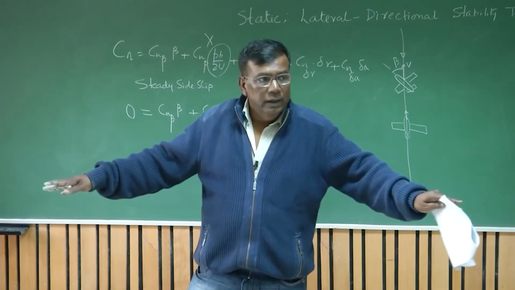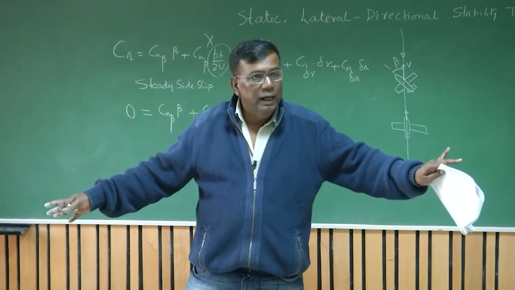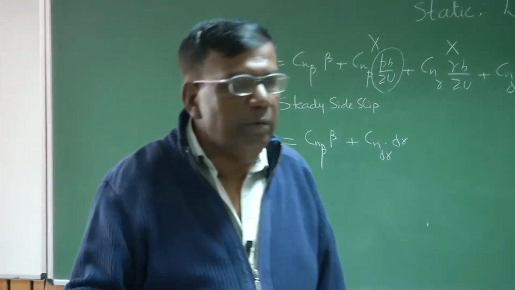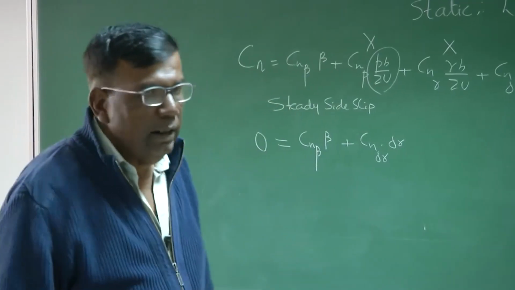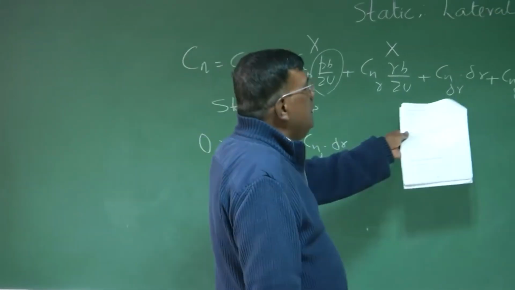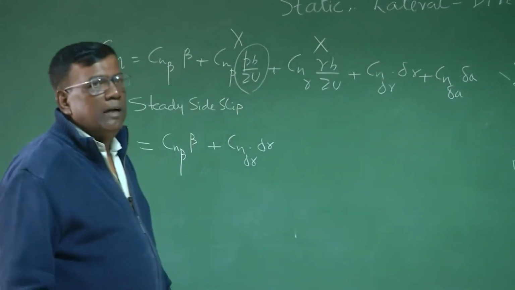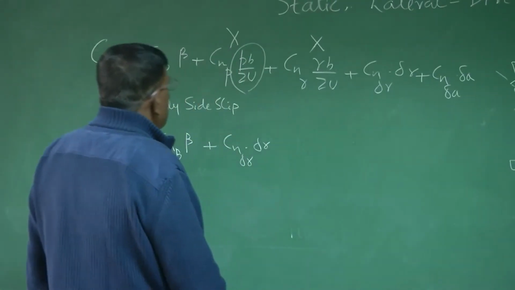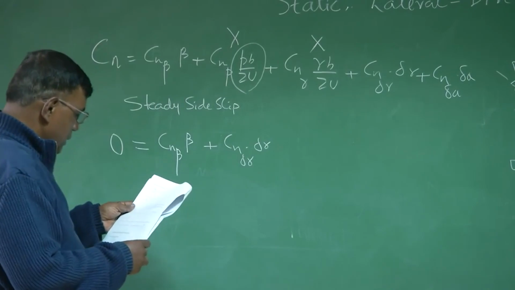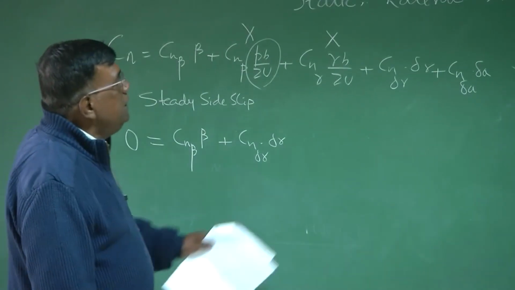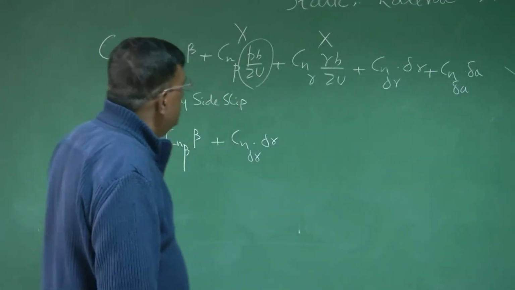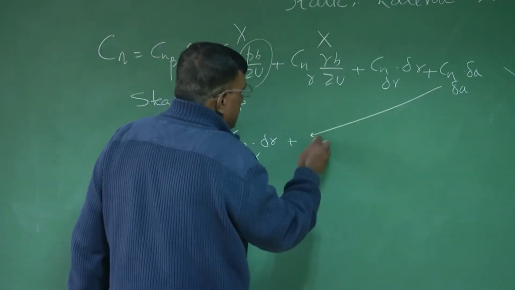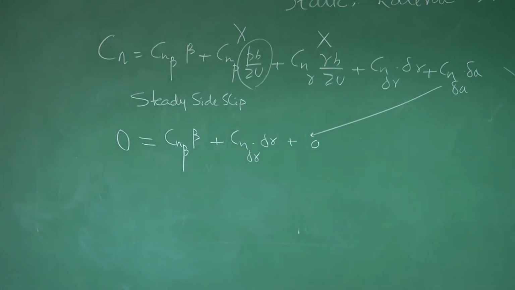Yeah. Cn because of delta a. That is Cn delta a. You can understand that it is much less compared to the actual Cn delta r into delta r. This is typically what we call adverse yaw. It is good to put that initially and then we can assume that it is neglected. Now we understand this is the adverse yaw effect and, for engineering approximation, we can neglect that. That is why this part has also been taken as 0. That should be clear, right?